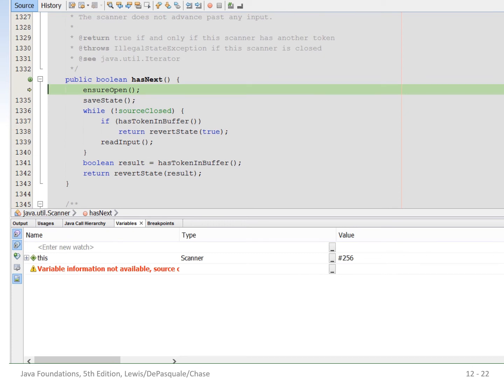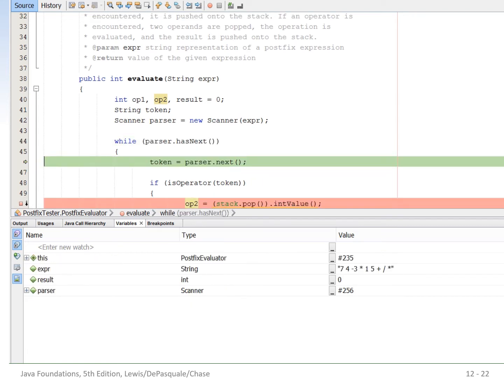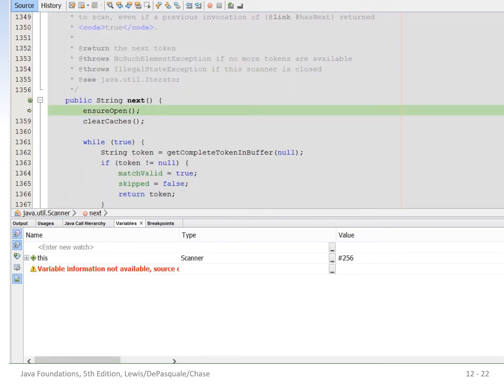Step into this while loop. So what we have: token equals parser.next. Step in, step out.